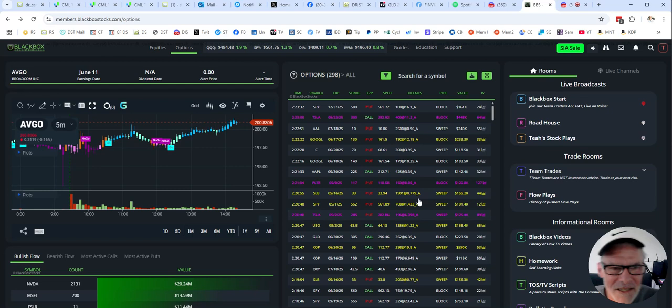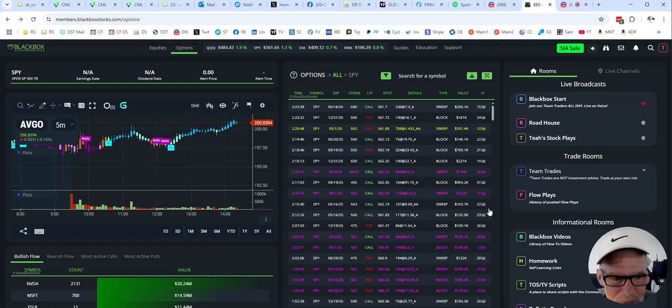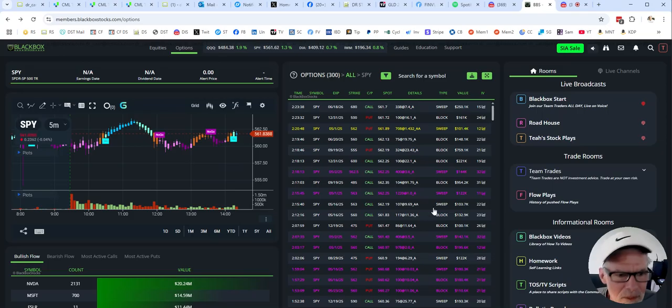Also, the other thing I like to do is I maybe click on something like SPY. Let's see how people are feeling about the overall market. Now you're going to get a string of calls when it's starting to move higher, and you're going to get a string of puts as the SPY is tailing off. A lot of these are day trades. A lot of these are guys just trying to make a few bucks on that little momentum in price. So we're not that interested in these sweeping day trades that are coming through.